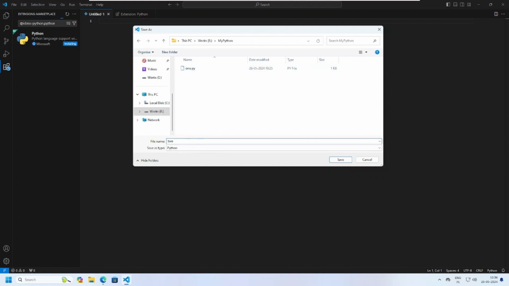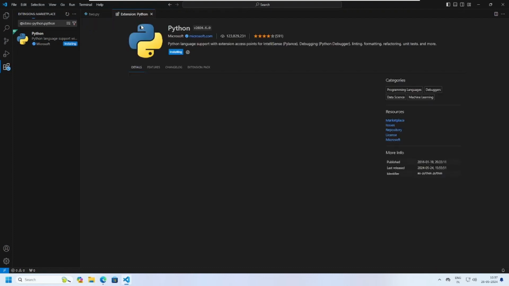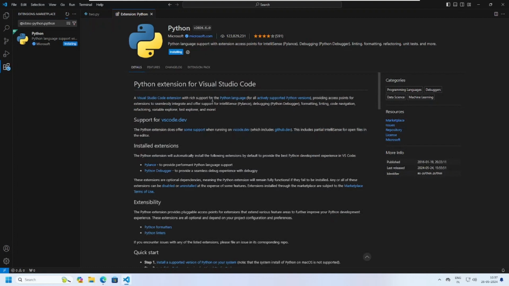It is naming this as 2. You can see the file name here, 2.py. So wait for the Python extension to be installed. Wait a moment, it is getting installed.